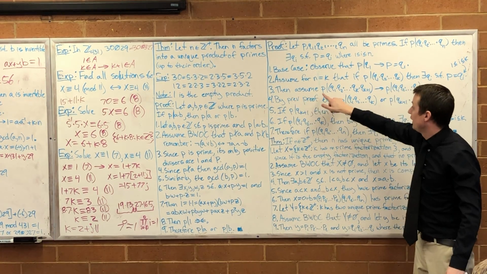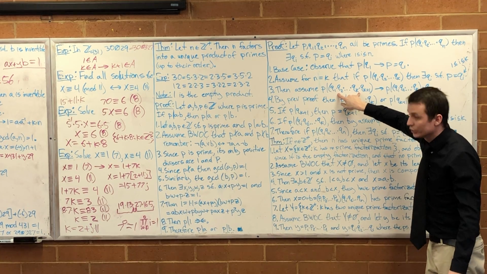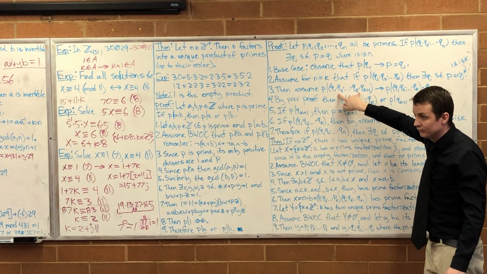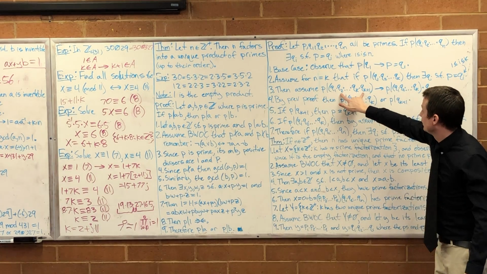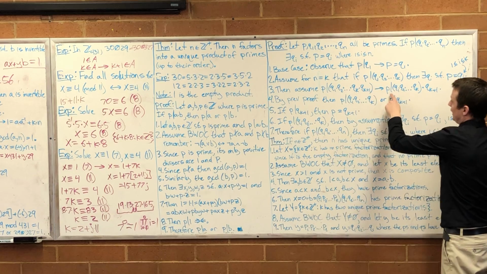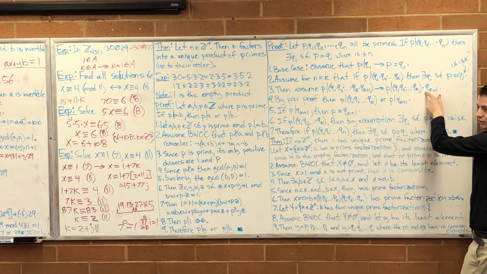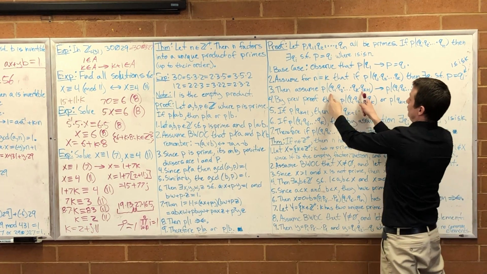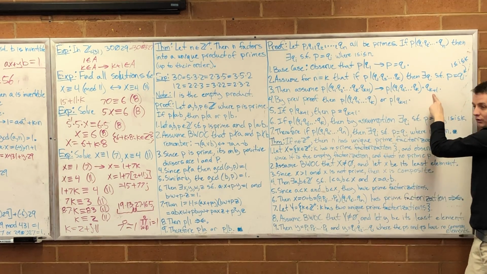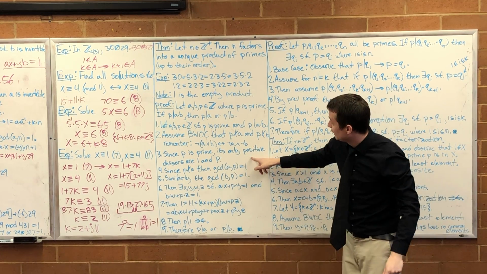So then we have, assume p divides the product of k plus 1 of them, and we need to show that p is equal to one of them. So assume p divides the product of k plus 1 prime numbers. Notice that I can rewrite that as p divides the product of the first k times the k plus 1st. I'm just grouping. I'm grouping these ones together and leaving that one all by its little lonesome. Yeah, that's very sad.